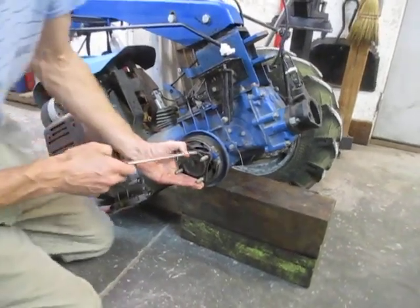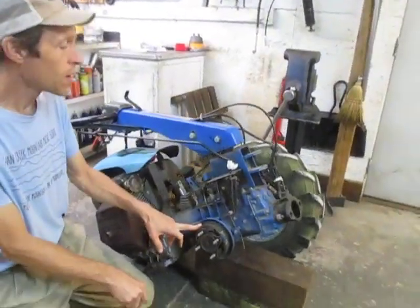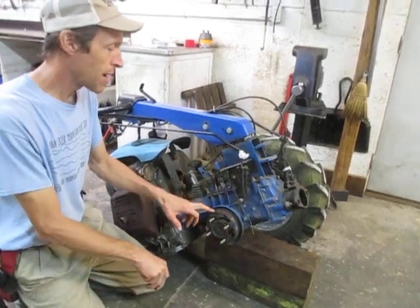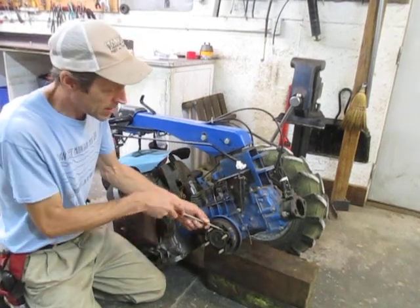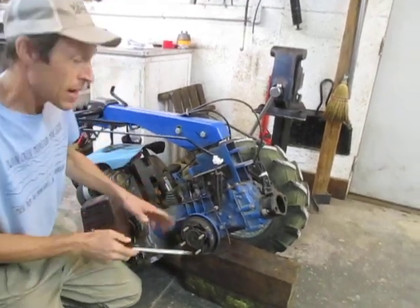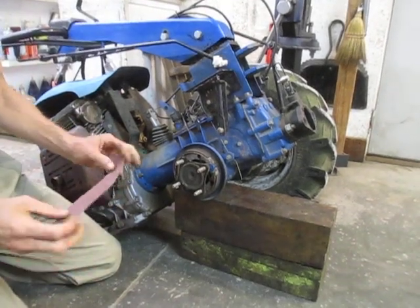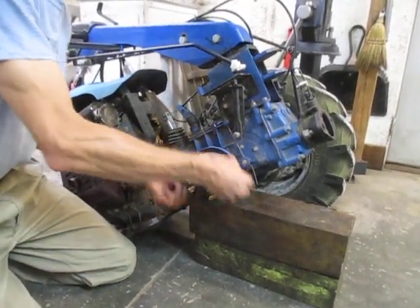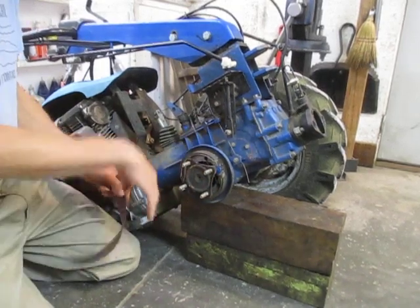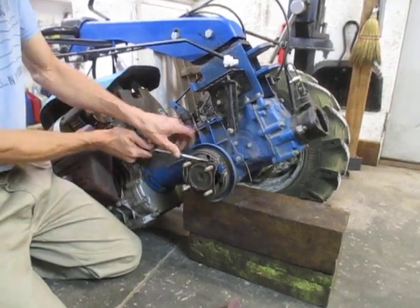Sometimes the brakes just need to be cleaned. My brakes are not as effective as they once were - you could see that earlier when I tried to hold the brake and keep the wheel from turning; it kept slipping. These brakes have become glazed, probably just dust and grime. I'm going to clean them up and resurface them. If you were just doing a brake cleaning and resurfacing, you wouldn't even have to remove the pads - just take a strip of 80 or 120 grit sandpaper and go in and resurface them, then use some denatured alcohol to take the grease and grime off. I'm going to go ahead and remove these because I want to do the hub tightening as well.